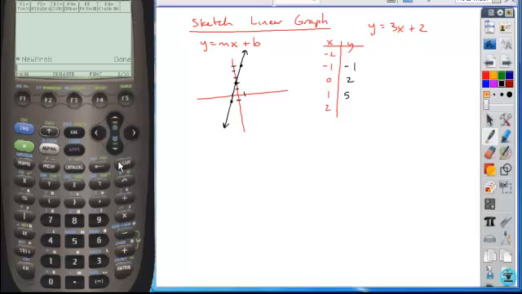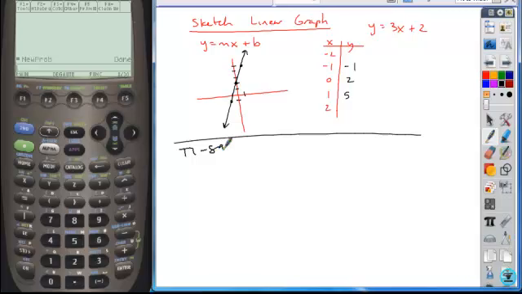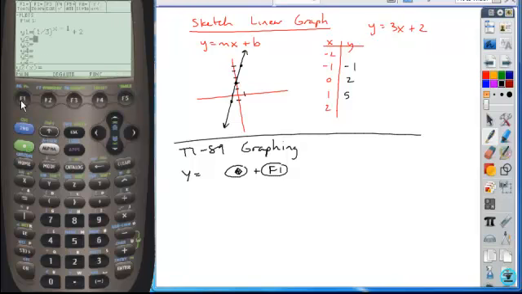Right, if you want to sketch the graph on your calculator, the way that you're going to do it is you're going to access this Y editor. The Y editor is located by hitting the green diamond and then F1. And that's going to give you this Y editor. Once you get into the Y editor, you can simply type in the function of your equation.